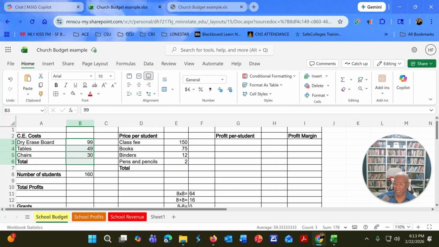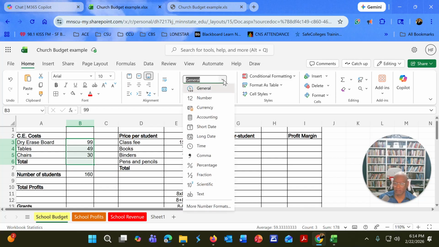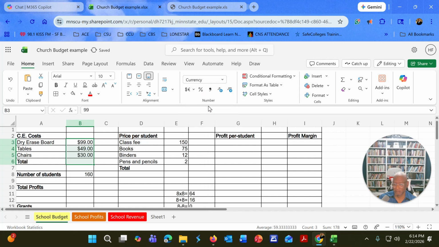So in this case, let's highlight those cells and come right here on the numbers section of the ribbon, click the drop down and simply choose currency. See, now notice we have the currency sign next to our numbers, and they look a whole lot better, by the way. There are other ways of doing this, but I'm just going to show you that one way because I don't want to confuse you. Let's just keep it simple.